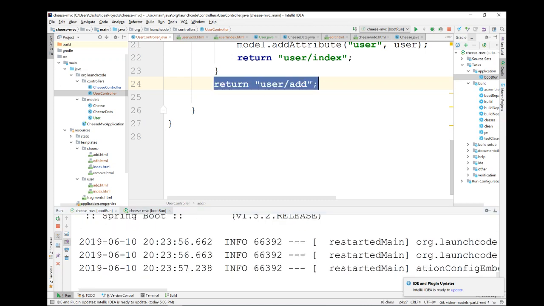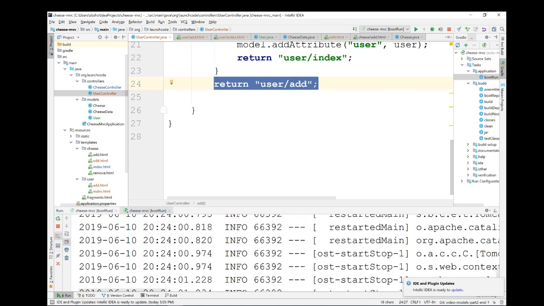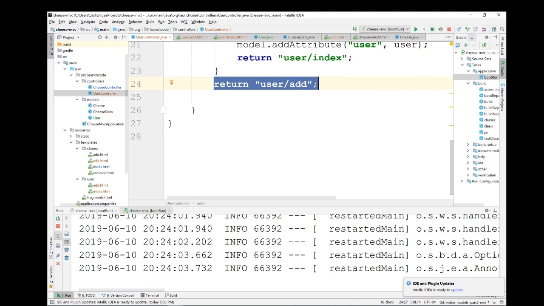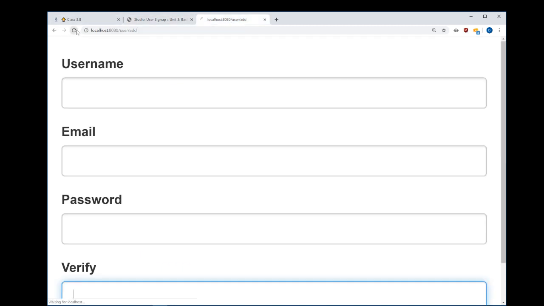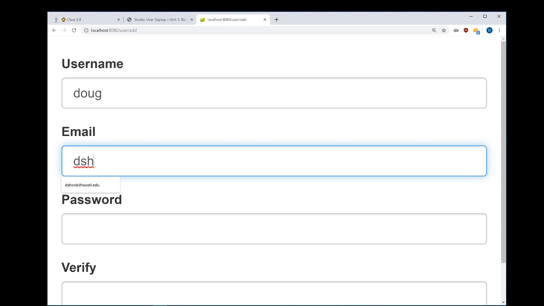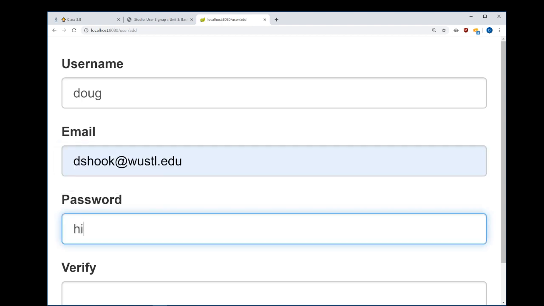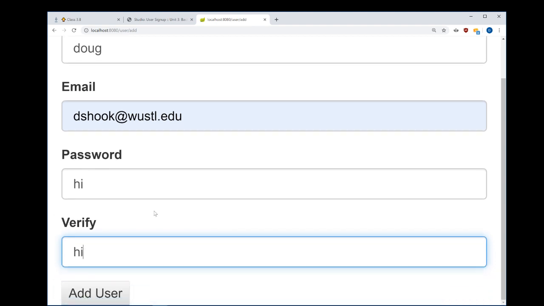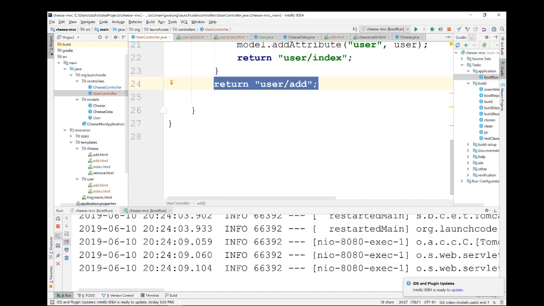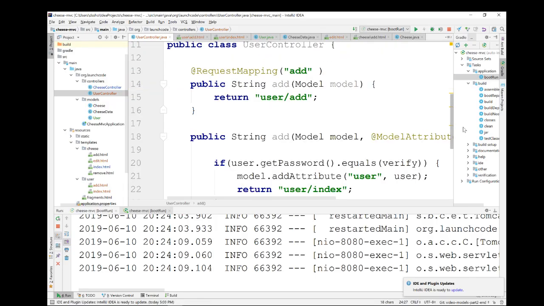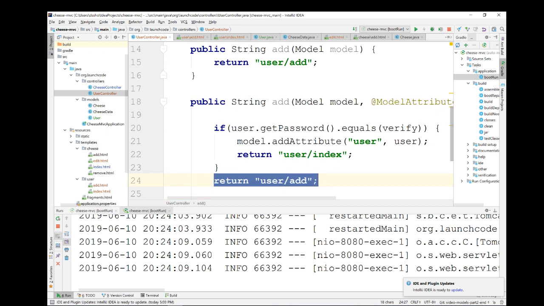We have some more work that we need to do here, I think, right? But I just want to test the functionality real quick here. So if I go back, hit refresh. All right, cool. Doug. There's my email address. Hi. Oh gosh. Oh no. You can see my password. Whoops. I screwed up. Uh-oh. Something didn't work right. I'm sorry?